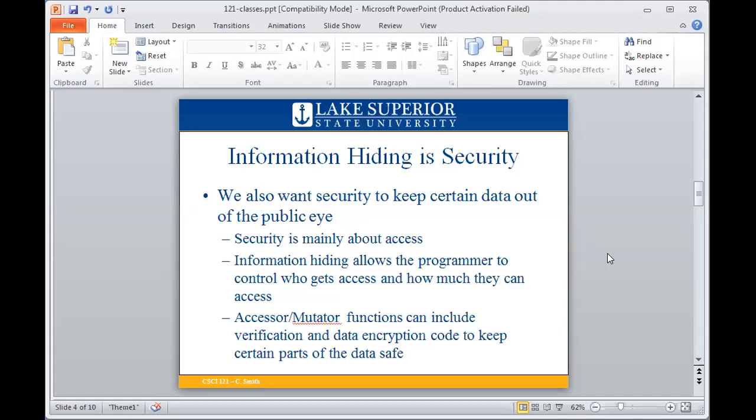In a medical record system, the doctor should be able to see your past tests and your conditions and your medications. The person in the billing office should not be able to see that. There's nothing about their job function that says they should be able to see what your test results were.